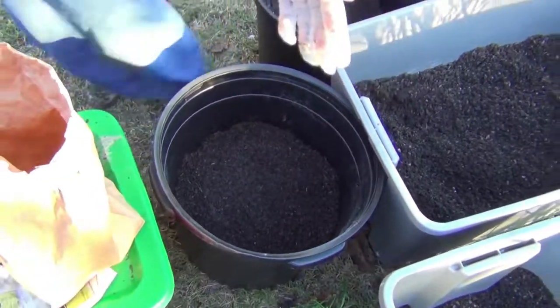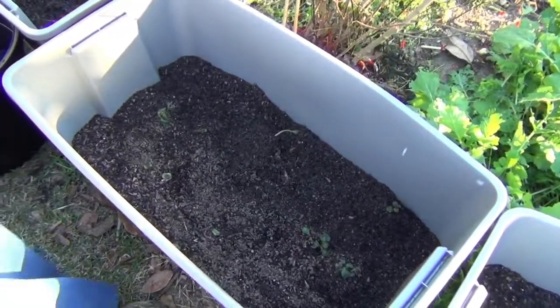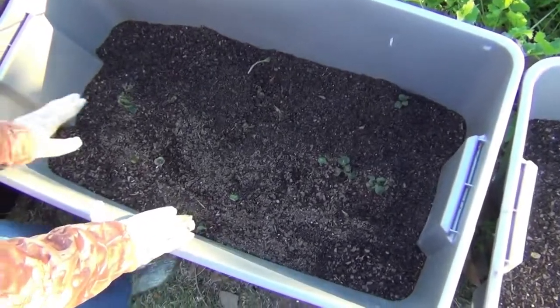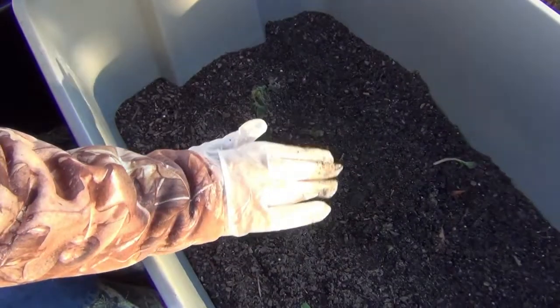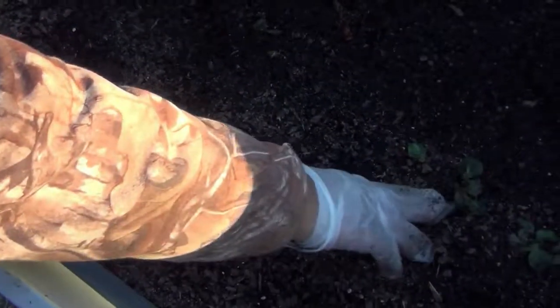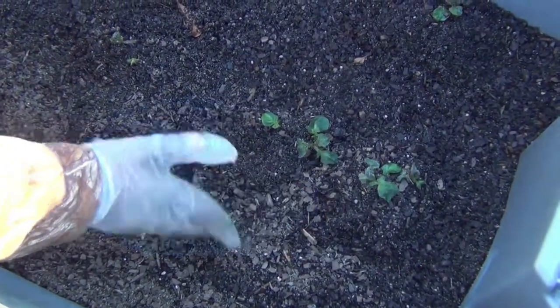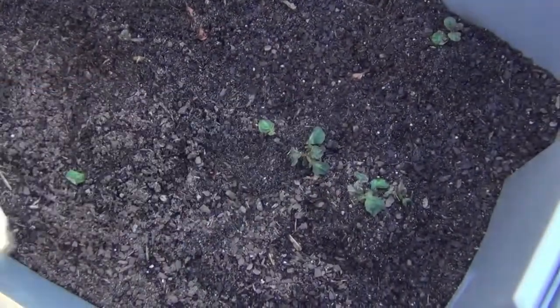Now let's look in this bucket. This is a 50-gallon tote you may remember us preparing about a month ago. Well, these are some potatoes I went on and planted in January. That freeze that I mentioned kind of damaged these. They look like they're not going to make it, but they will. I dug down in there and felt that the stalks are still firm because I had added soil just the other day, so that protected them. The top foliage kind of looks bad, but it'll be fine.